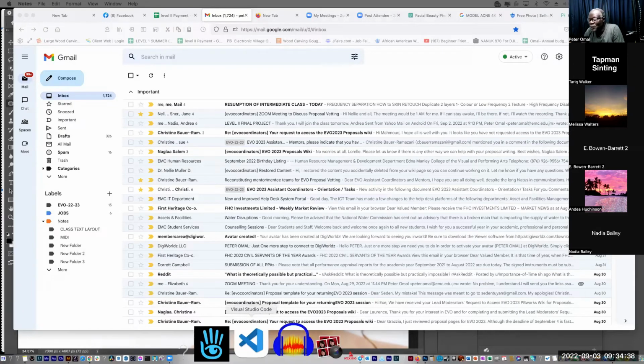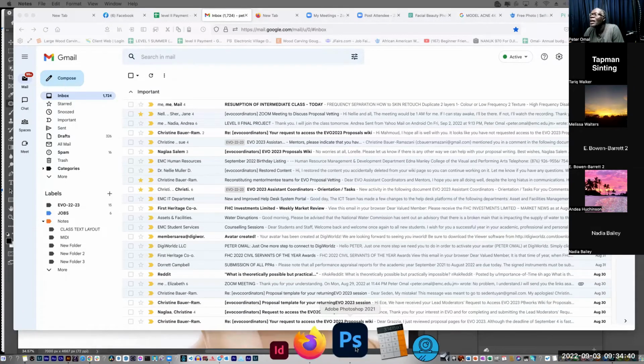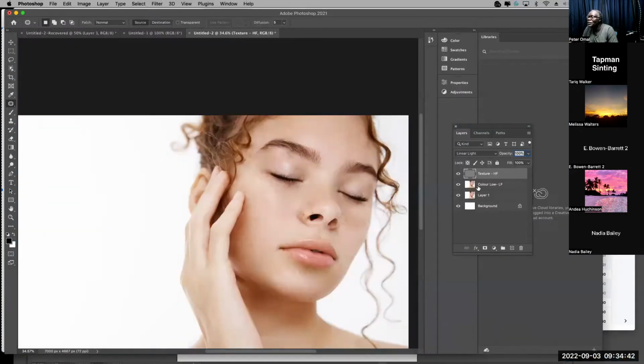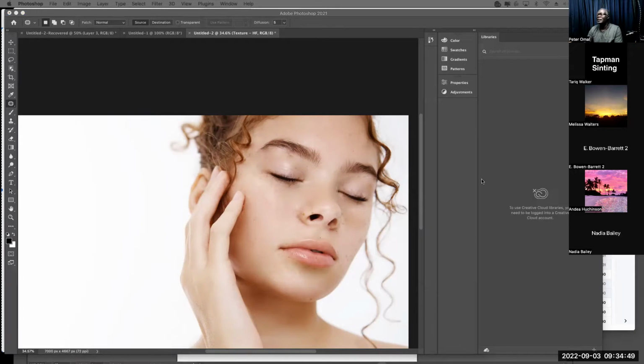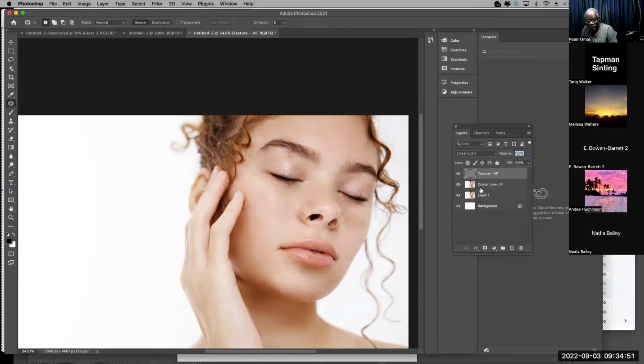For those people who might be confused, we are going to select these two layers together, and group them. When we group them, we name it frequency separation.